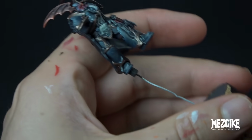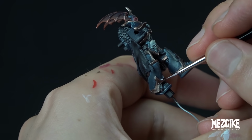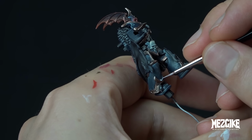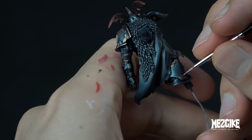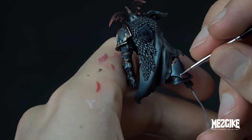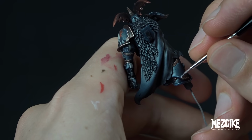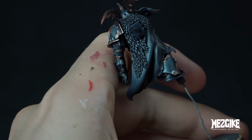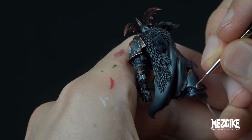And we're going to create a little bit of glow coming off that. And if we want to create awesome glow, we need a power source. We need something that's causing the glow, whether it be the center of the plasma coils or the center of the eyeball, whatever's the hottest area or the most intense area. And for this, it's just purely Ceramite White, and that's electrical energy sparking from within inside the armor.